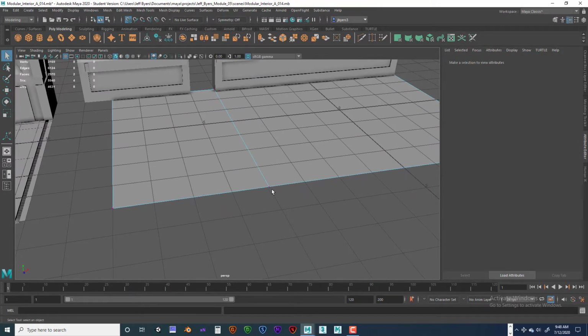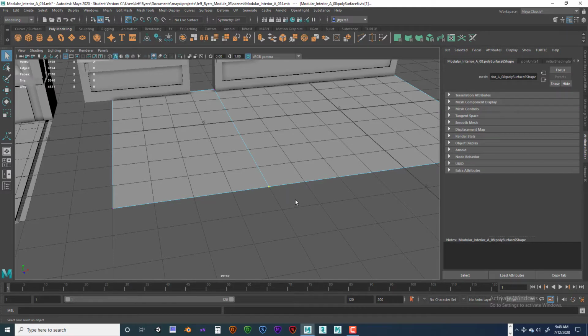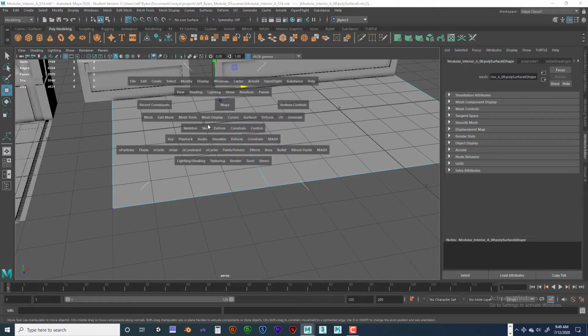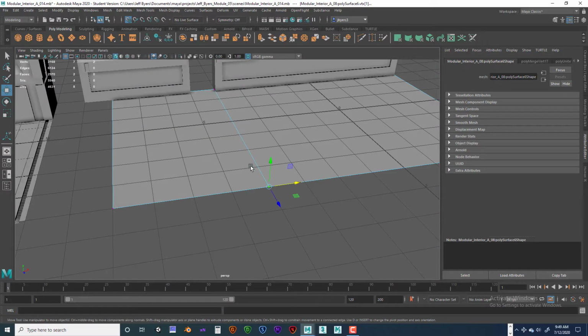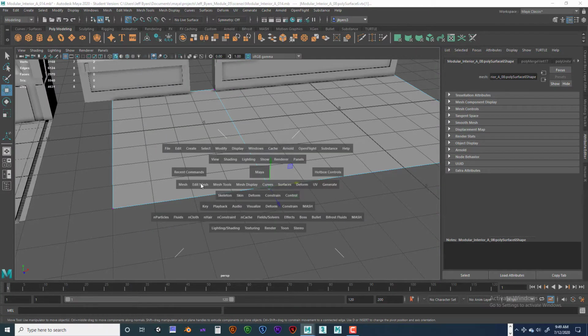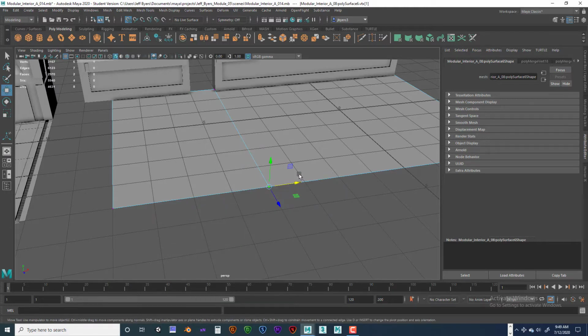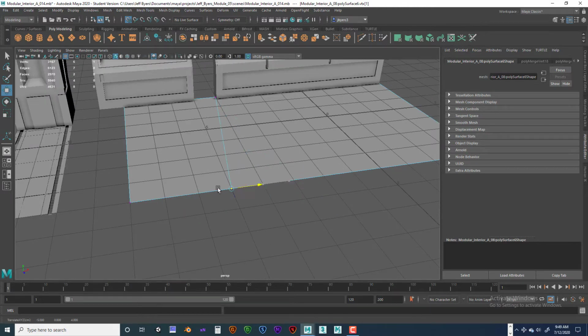If you don't believe me, you can just click on it. Don't marquee select it, just select one and move it, and you can see that they're not together. Okay? So I'm going to select this group, marquee select it, and go to Edit Mesh, Merge to Center, then marquee select, Edit Mesh, Merge to Center, and that should take care of it. Now I can move that vertex around without leaving the other one.